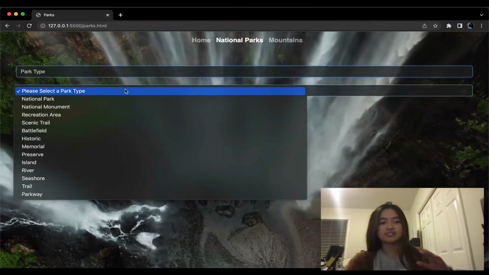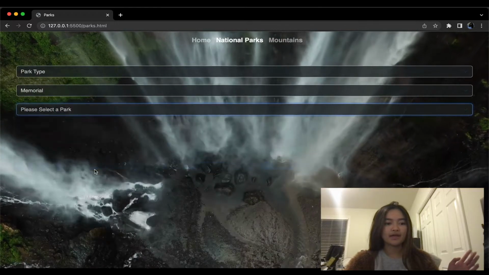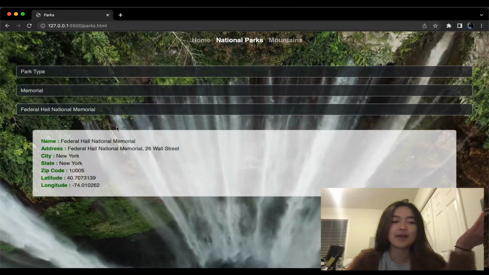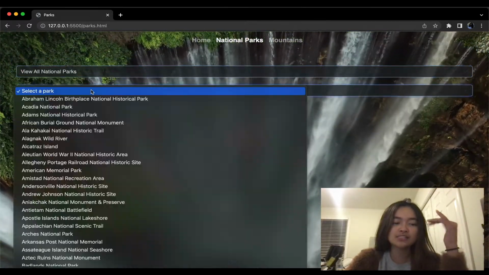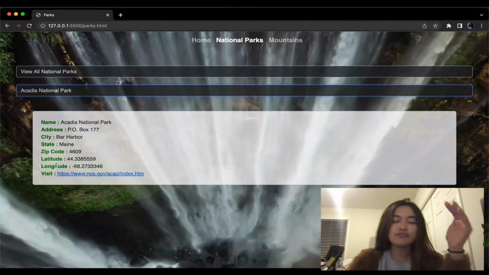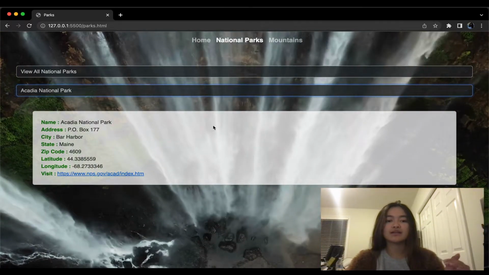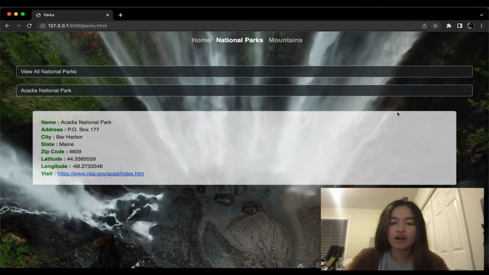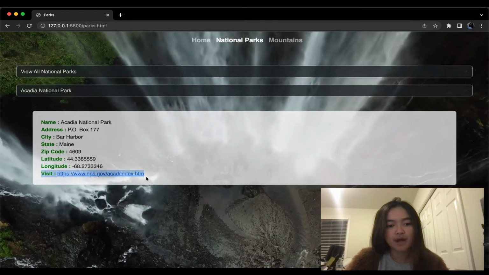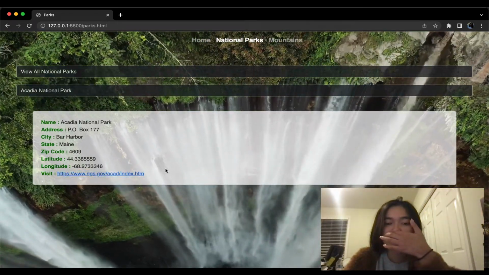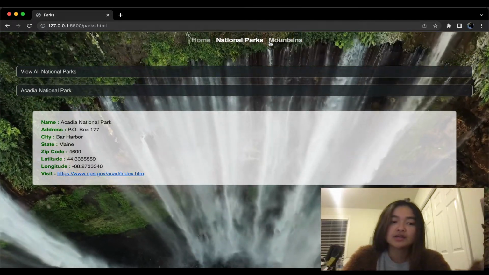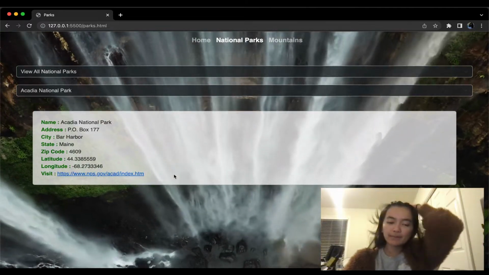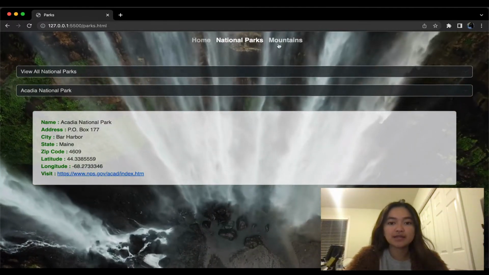But for now, let's go ahead and search by park type. Memorial, and then anything works. Federal Hall, it gives you all of this information, right? Now, another thing that's pretty cool that I've added is if it has another property, then display that, right? So I went ahead and did that, and it works really well with my card right over here. And then it just populates, and my card just kind of expands to fit all of the text within there. So that's something that I implemented last because it wasn't a high priority, but since I had time, I was able to implement this.